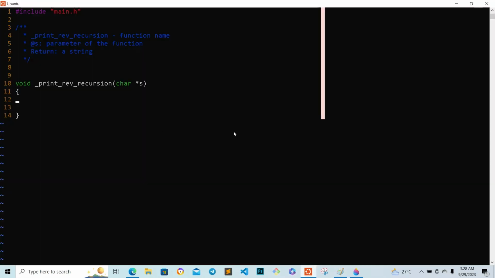So now we will set a condition that says that if our function parameter is not equal to the terminating null byte, then go ahead and print the string. So let's set that. If s, which is the parameter, is not equal to the terminating null byte, what should happen?